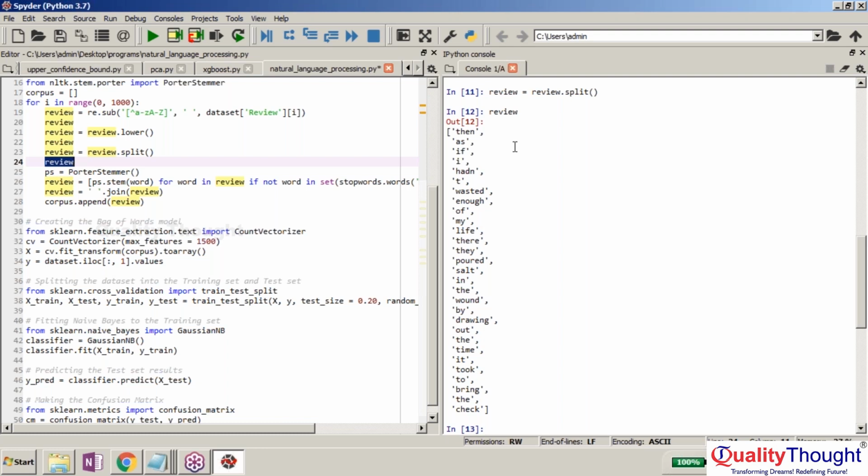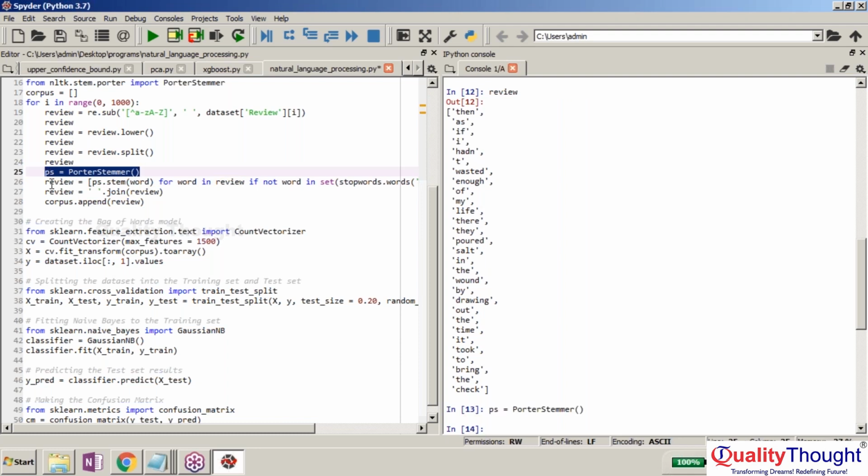And now we are trying to do the Porter stemming by using the Porter stemmer. The function is going to be used. So the review is going to be ps.stem of a word in review.